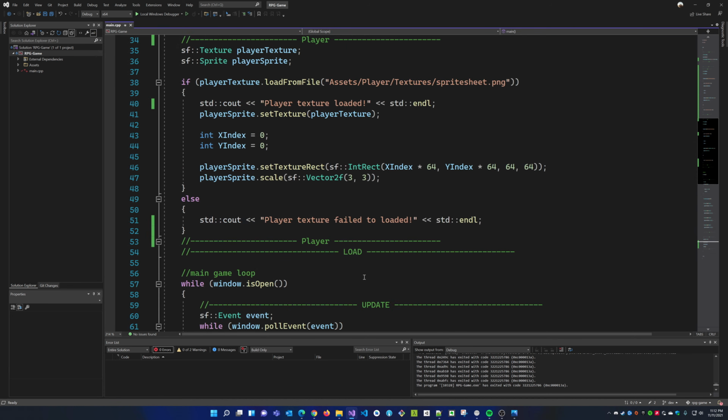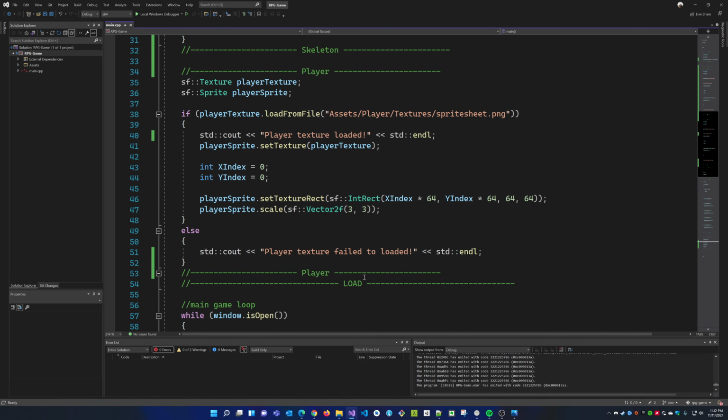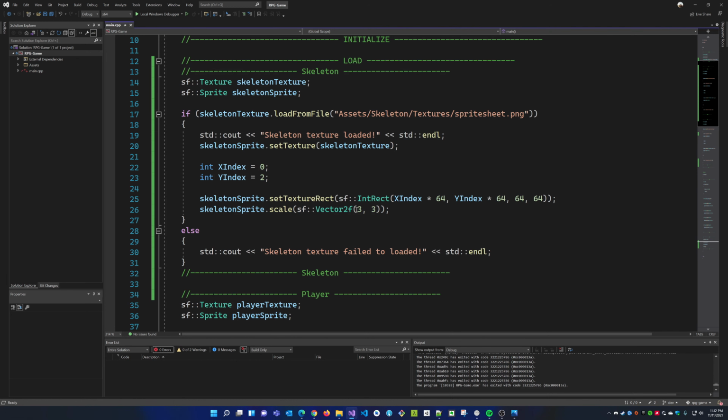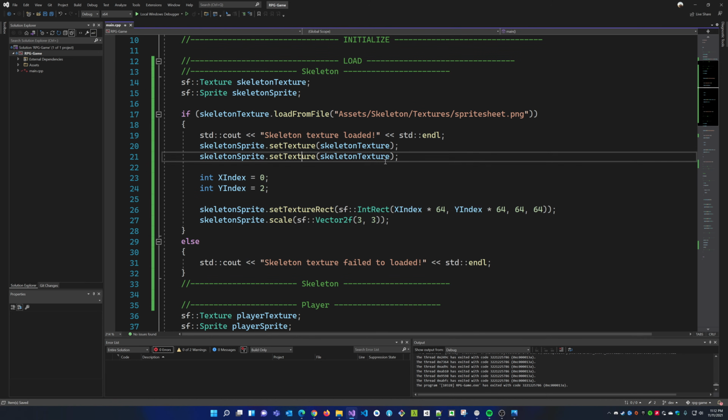All right. Now, one thing I want to do is move my skeleton. Right now, my skeleton position is set at 0, 0. So I would like to move the skeleton position somewhere else. So in here, I'm going to say set position. And again, set position just sets the position for my skeleton.